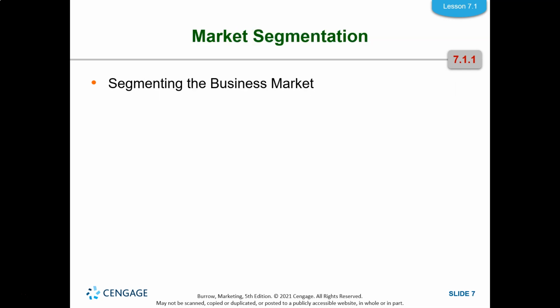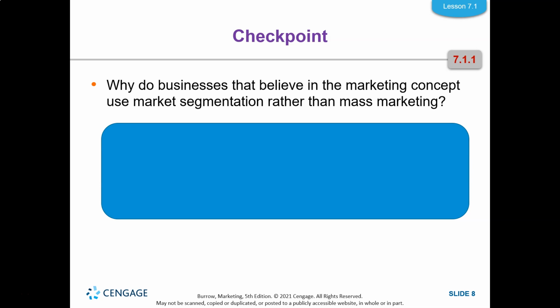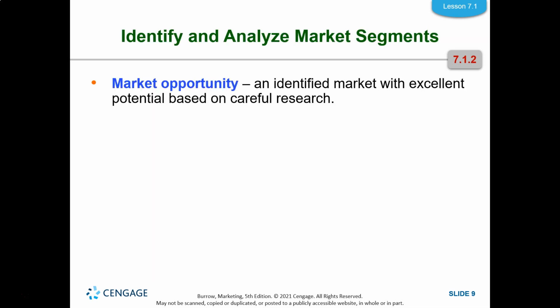Okay, so first checkpoint question, why do businesses that believe in the marketing concept use market segmentation rather than mass marketing? And so some of that information is going to be in section 7.1 from pages 182 all the way to page 187. And so if that information was not in the slide deck with those demographics that I talked about, you'll want to look at those page numbers to answer this question. And this video will pause now so that you can do so.